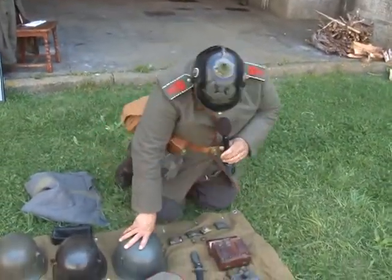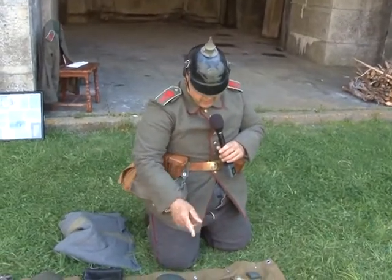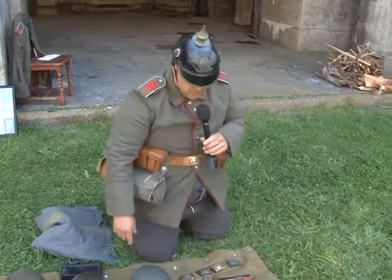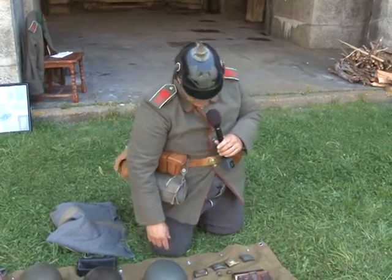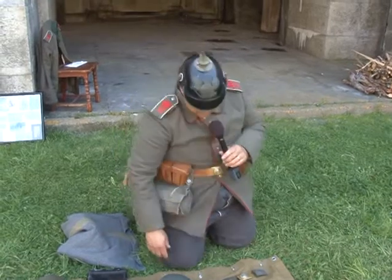And one of the Brits used to poke fun at the Germans, saying that the wound badges and the Iron Crosses came in their rations, but it wasn't uncommon to find a German soldier who had been wounded 20 or more times on 20 separate different occasions. If you were wounded, you were nursed back to health, and you were sent back into the front line.